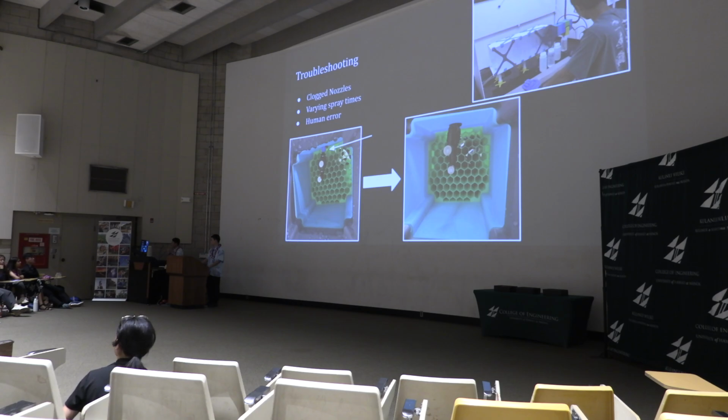Another problem we had was that before, as you can see in the picture on the left, our nozzle would just dangle from a hole in the wind tunnel, and this would allow the nozzle to twist and turn, preventing our chloride candle from being sprayed properly. To fix this, we drilled a hole in the wind tunnel, and we clamped it down with a bolt.